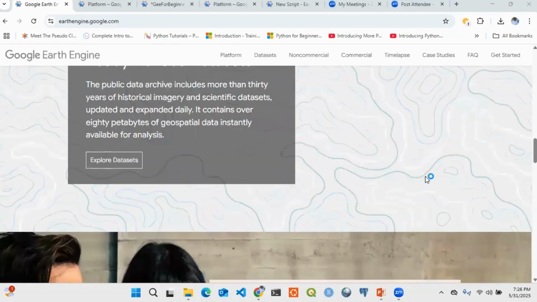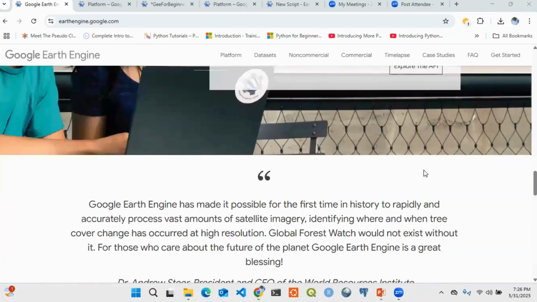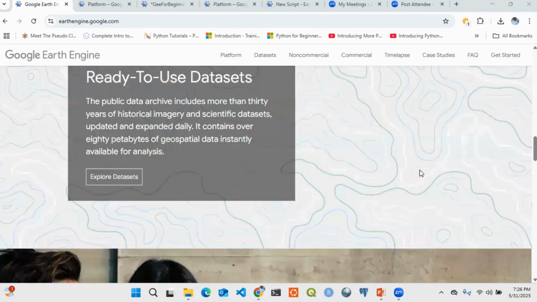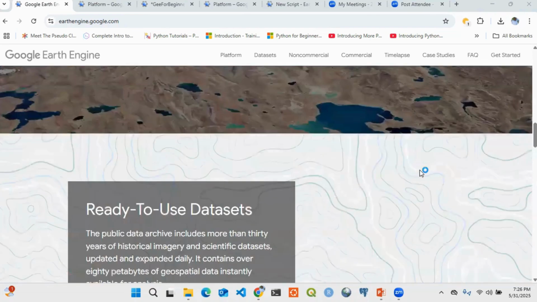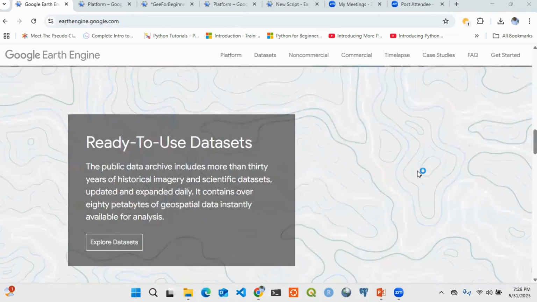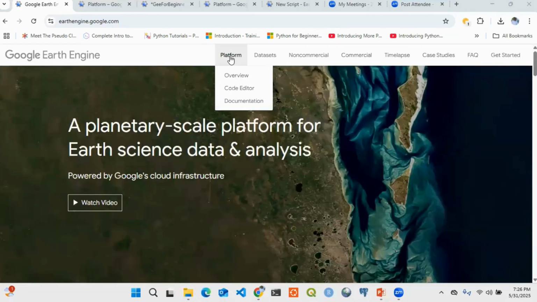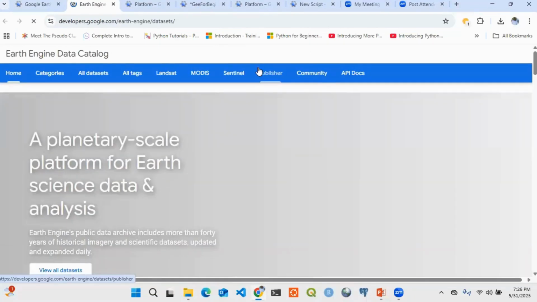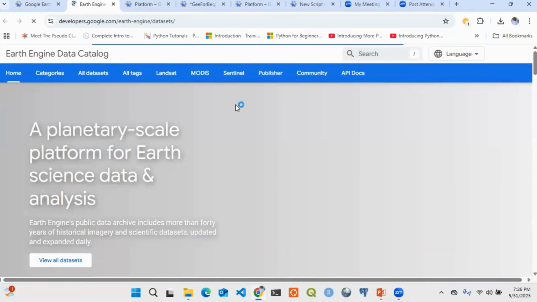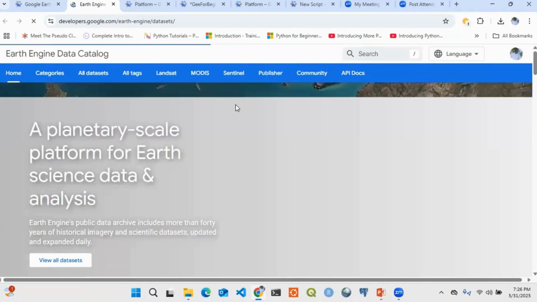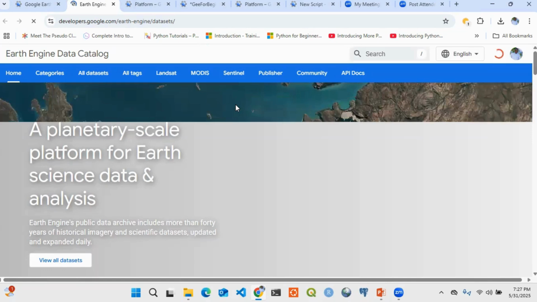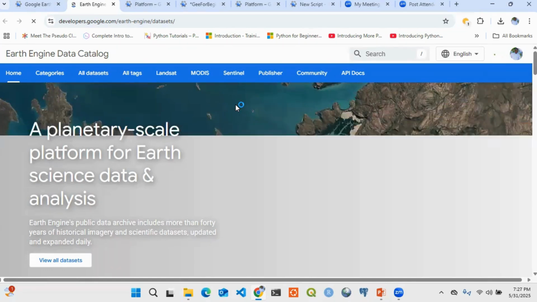You'll be able to access a lot of data sets, such as historic imagery. If you go on data sets, you should be able to open the Google Earth Engine data catalog.